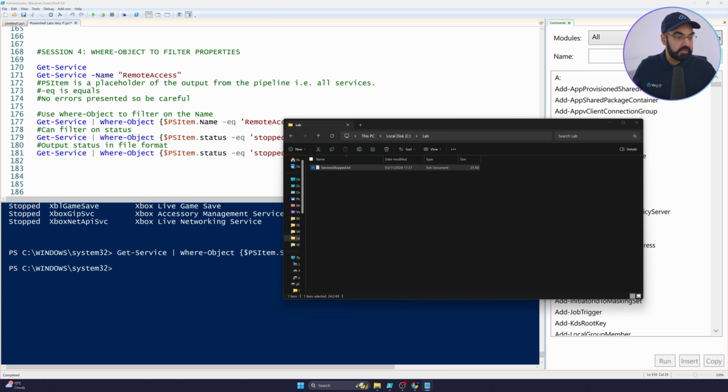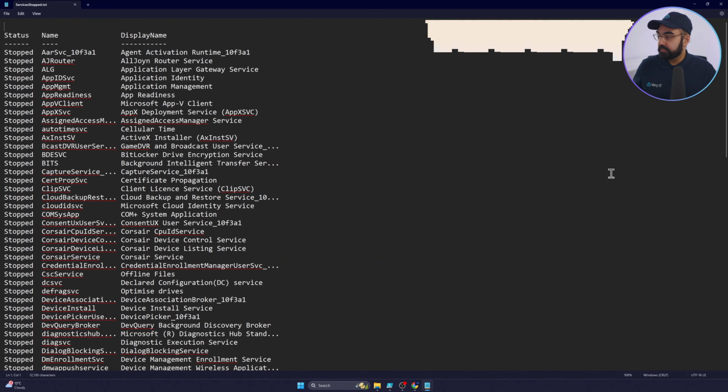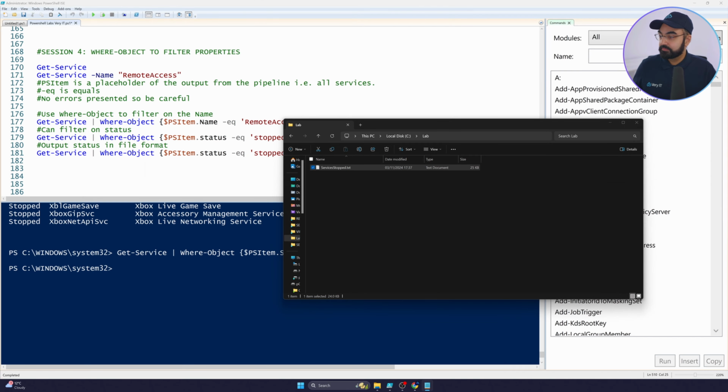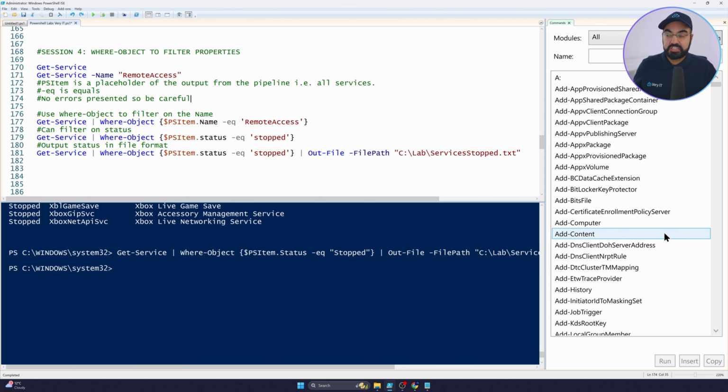Bear with me for a moment while I just get that. As you can see, it's over here. So that's essentially a demonstration of Where-Object, and that is to filter properties on certain cmdlets.